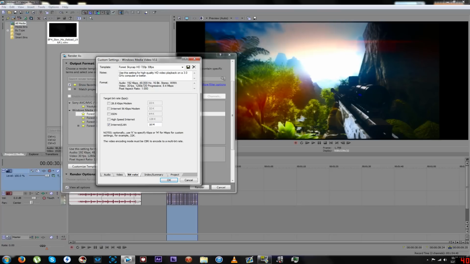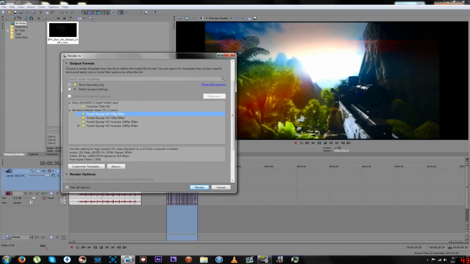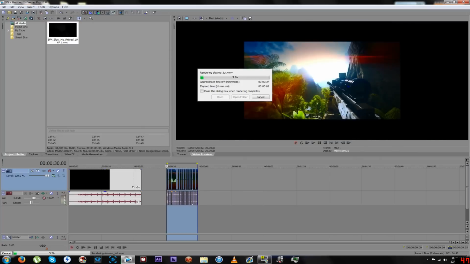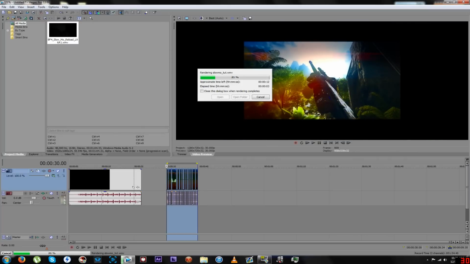Now, if you guys want to look at my settings, I'll go ahead and show that to you really quick. I'll go into the window in a second, but we have 192 kilobits, I think, per second, 48,000 hertz, 16-bit stereo. Going into video options, so you see all this stuff right here is pretty basic. I got mine set up to 16, and then video rendering quality on best. You want to make sure it's on that. You go ahead and save yourself a preset.